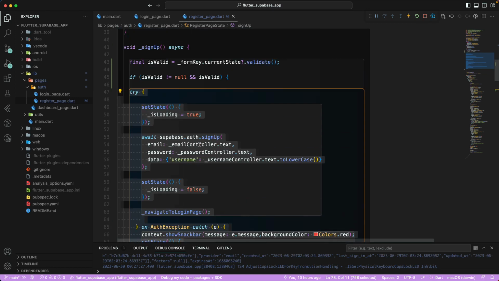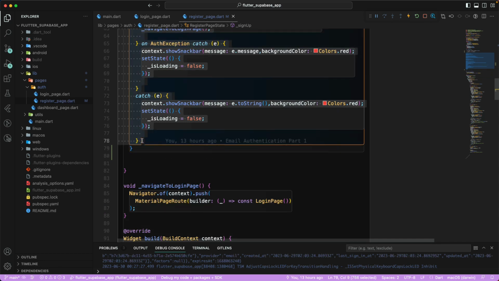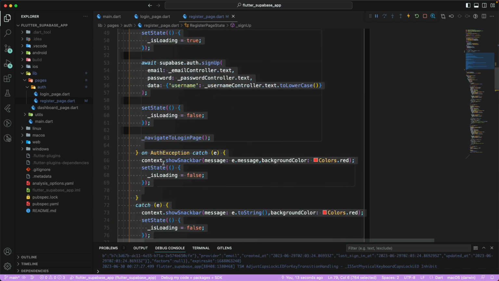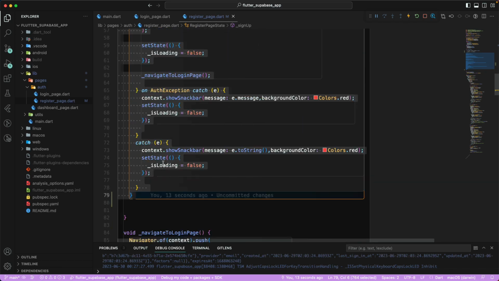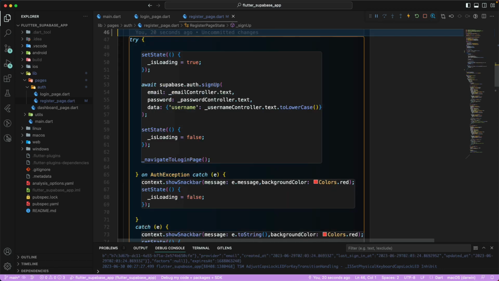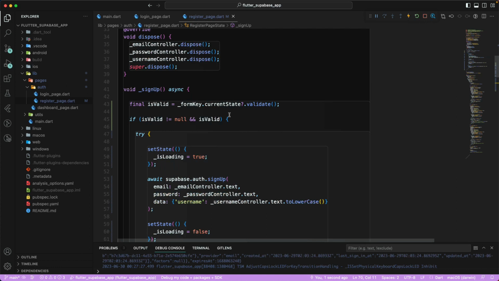So that should be fine over here, and let me try to arrange this indent over here. So I guess this should be fine, and the try catch over here.